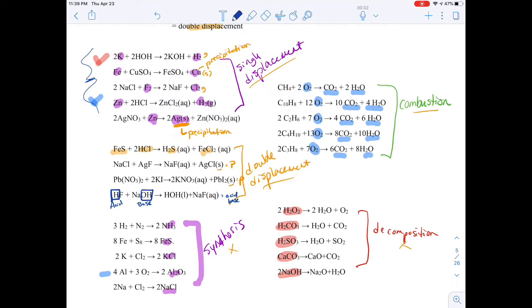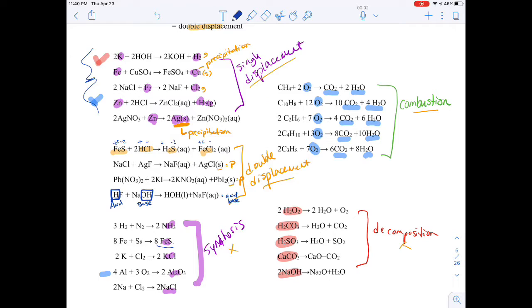And then anytime that all the species present are some kind of a positive and a negative, anytime that you've got all of those, it's going to be double displacement, and it's where the insides and the outsides join up, or you can say that these two switch places. That's a double displacement. Synthesis only makes one thing. Notice in the purple, and I don't mean one atom, I mean one type of product is the only thing that's made. So you can have 8 of them or whatever, but there's still just one type of product.